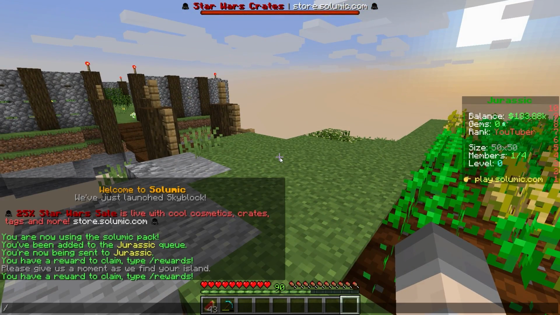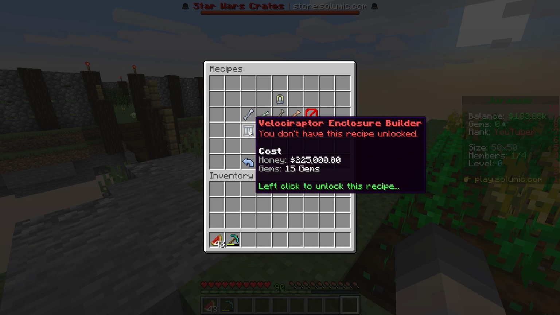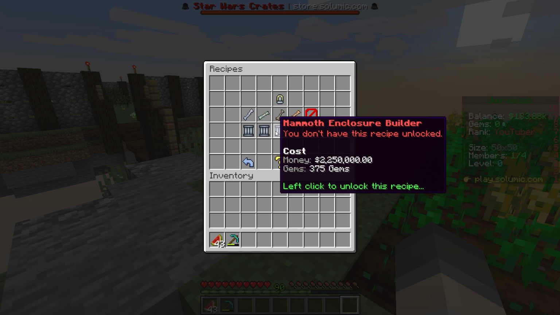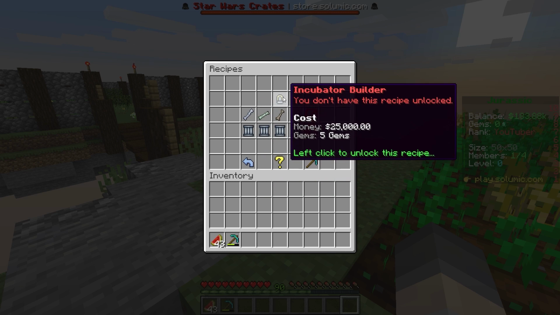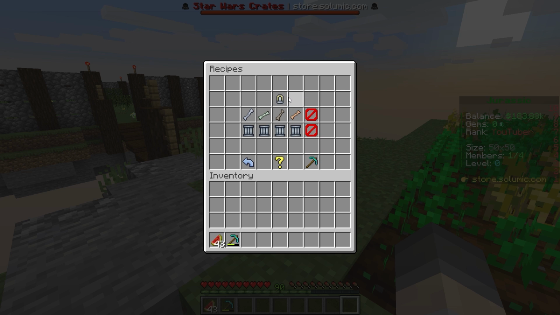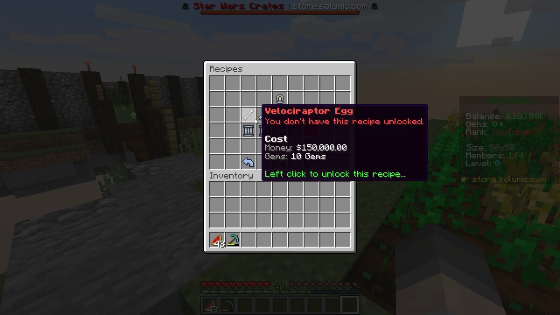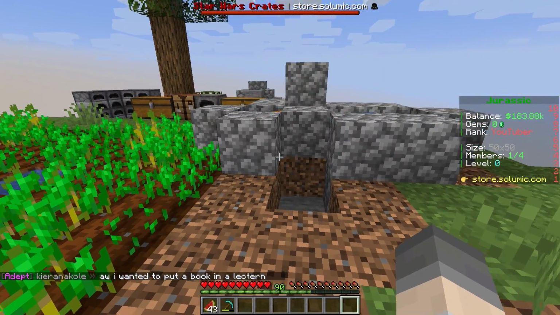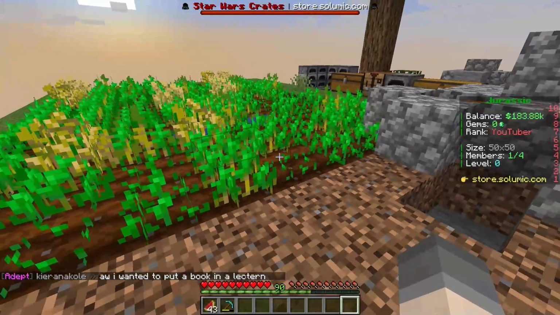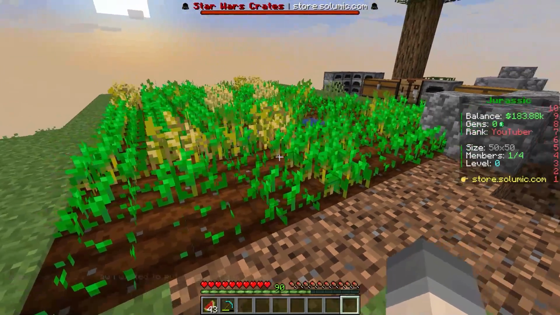So if you type in /dinosaur, you need to purchase these recipes, so you can get enclosures for raptors, stegosauruses, mammoths, tyrannosauruses, and get the eggs as well, and incubators to incubate the eggs. And you need to unlock these recipes by buying them. I've saved up $183,000, mostly from mining and farming, and that should be enough to get me going slightly with the dinosaurs.